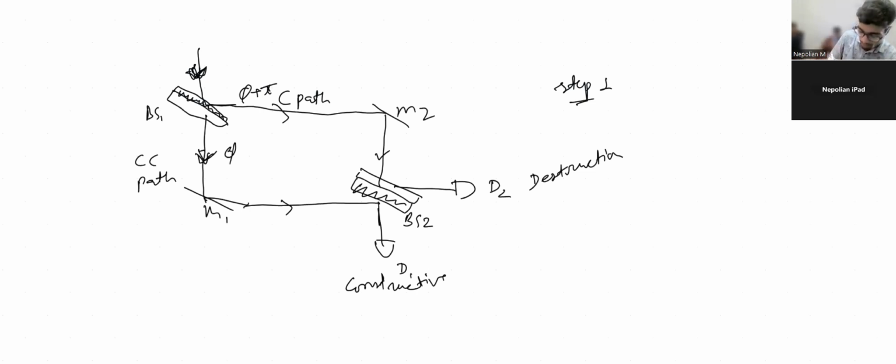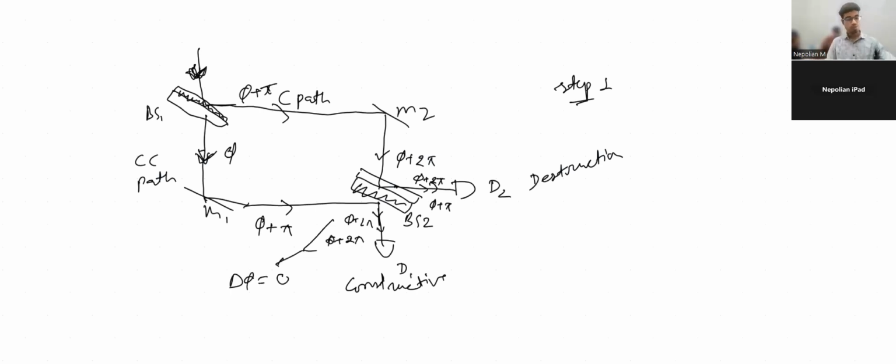After reflecting from the mirror, there will also be a phase shift of pi, so there will be phi plus 2 pi. This is the soft part of beam splitter 2, so after reflecting, there will be no additional phase shift. So there will be phi plus 2 pi. And the other wave, which is the transmitted light, has the phase phi plus pi. Here the light has a phase of phi plus 2 pi, and it is reflecting from the hard part, so there will be an additional phase of pi, so there will be phi plus 3 pi. From these two lights, we can say that the phase difference will be 0. And from these two waves, we can conclude that the phase difference will be pi.